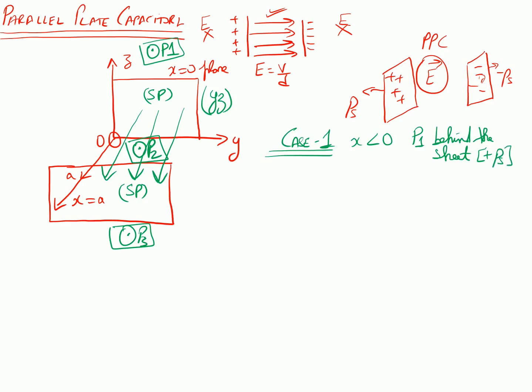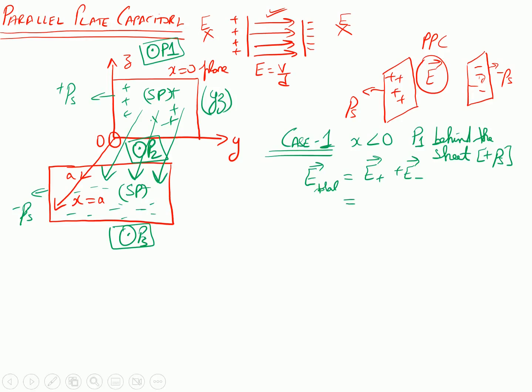So if we write the total electric field equation for this, so electric field total is going to be electric field effect from the positive sheet plus the electric field effect from the negative sheet. So let us say this is our negative sheet and this is our positive part of the sheet. So the charges here are positive and negative with surface charge values of rho of s. So we want to see the effect of the electric field. So we can see that the source point or the positive sheet will have the waves or electric field lines moving towards this point, and similarly the negative field will also have the effect moving towards this point.